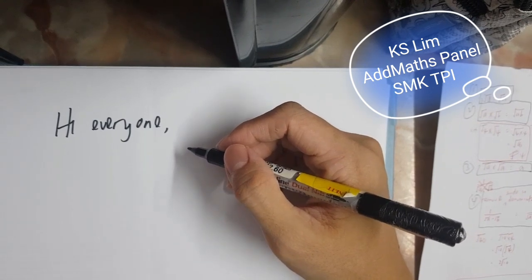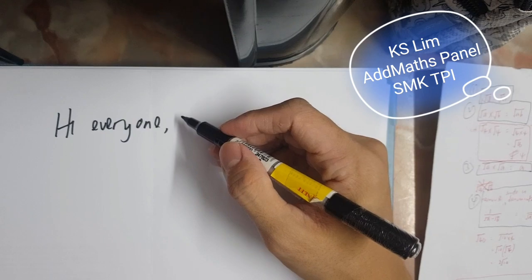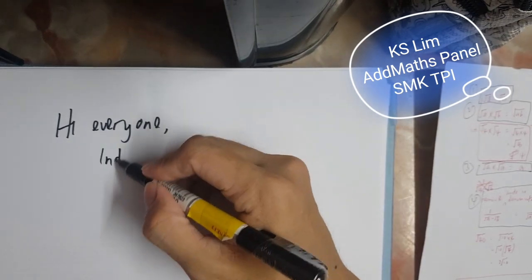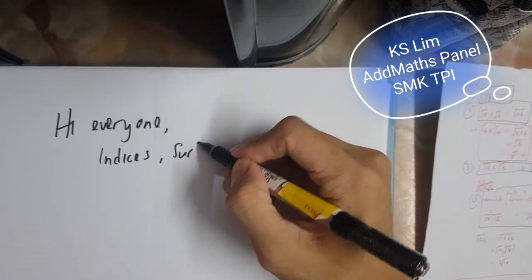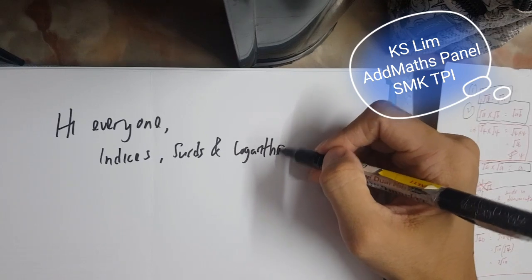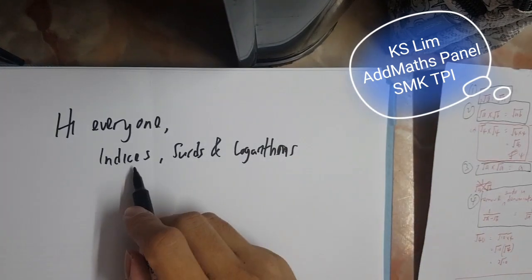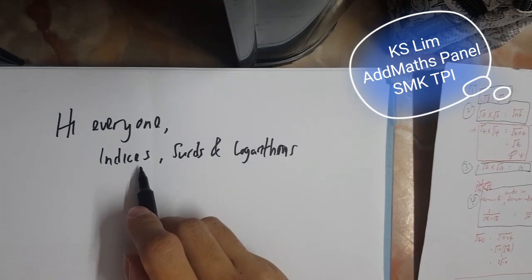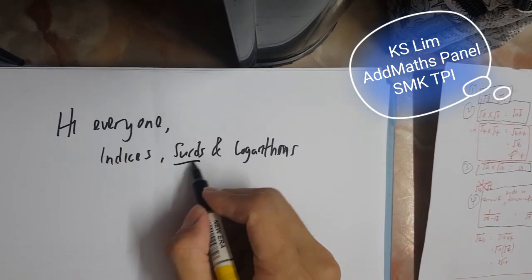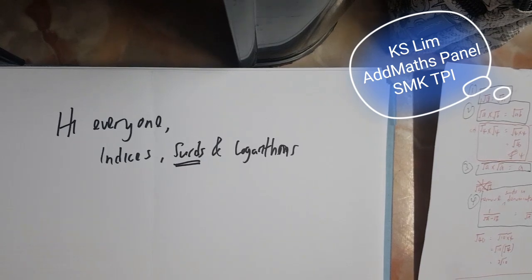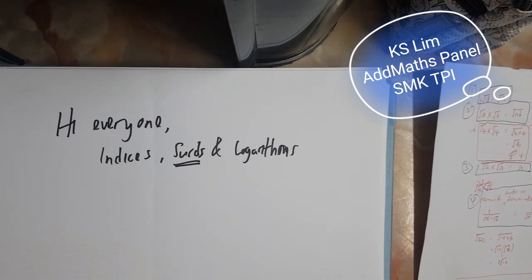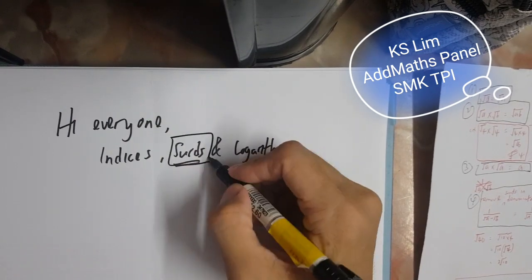So hereby today is the lesson for Form 4 AddMaths students, and we are going to learn indices, surds, and logarithms. I believe that indices is familiar for you, but not surds and logarithms. So today we are actually to learn surds. Then indices and logarithms I will put by the next lesson. So today we are going to learn surds.